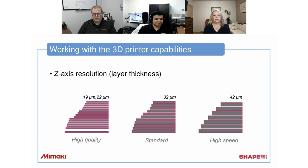If you have a lower number, your surface is going to be smoother, but you're also increasing your printing time. This is true for pretty much every machine in the market, regardless of the technology, as long as you have a slicer. So a lower number means more time and a smoother surface, and a thicker layer means less time and a slightly rougher surface. In this case, 42 micrometers is not that bad, to be honest with you, especially at the scale that we print with the J853. We can print really big stuff, and at 42 micrometers, the surface looks great.